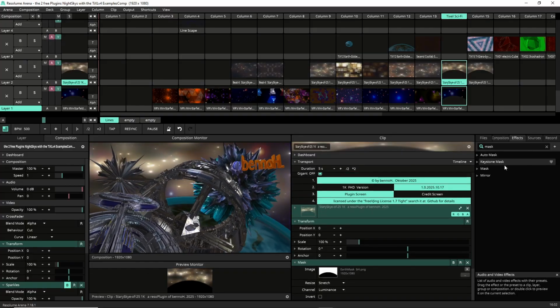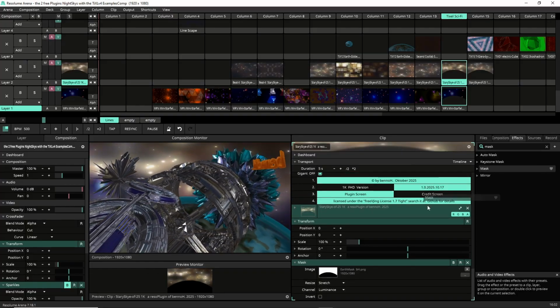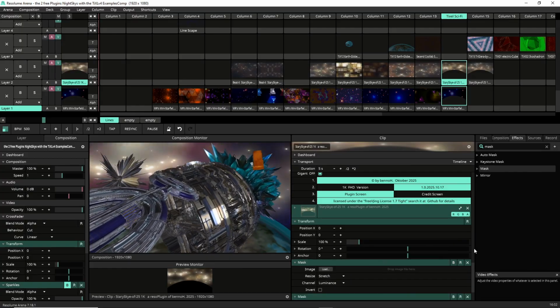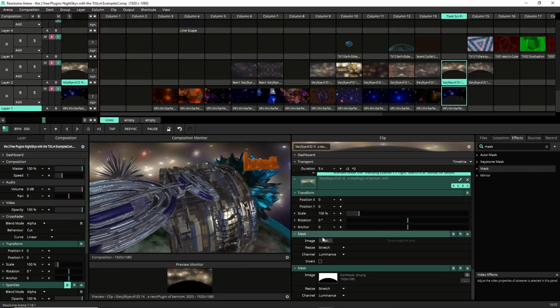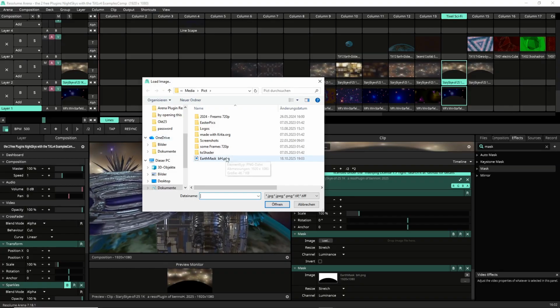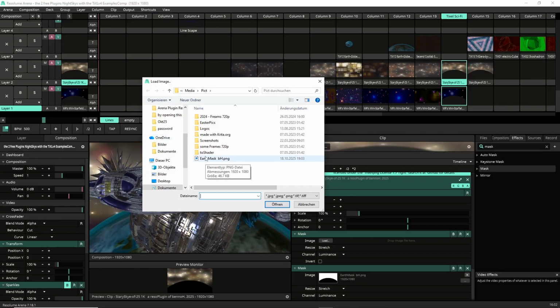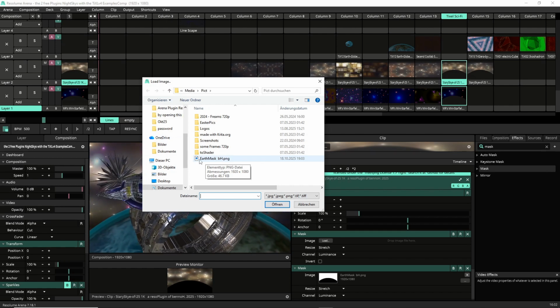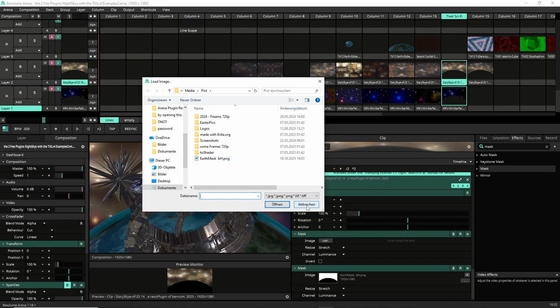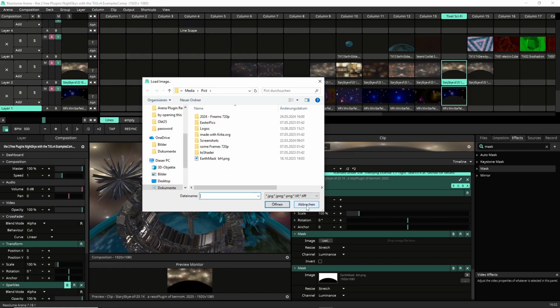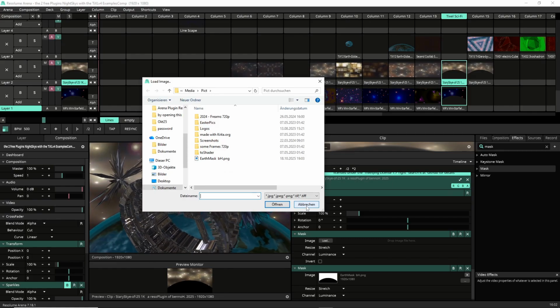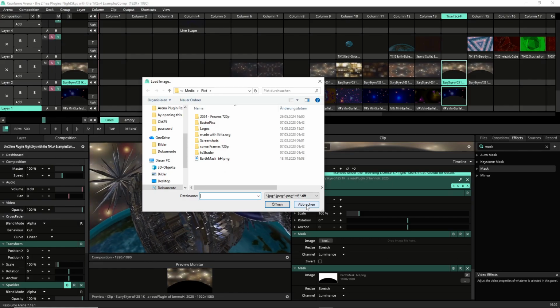Oh, this is the wrong one. Normally they call it just mask. And then you toggle load and you search for this PNG picture. This is the earth mask. I put this in the folder where you can download the plugins also.